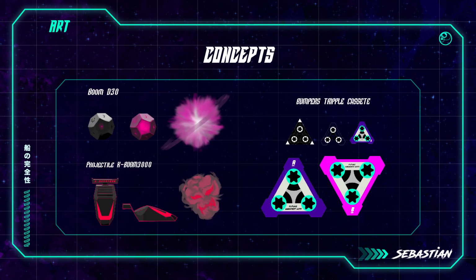I'm also taking care of the concept for the other elements that we as a group are not so happy with. So I took some more 80s reference as a foundation to start building new elements like the 3D dice, which will be the bombs shot by the boss, a bumper car that will be the new projectile, and something that I like to call the triple bumper cassette.